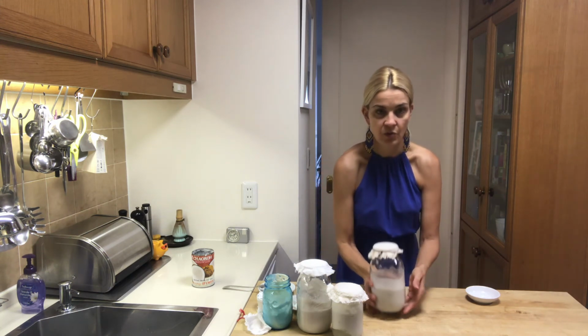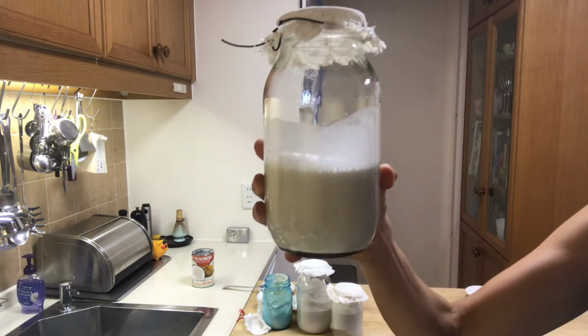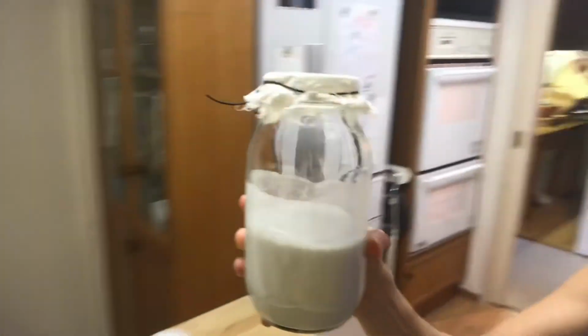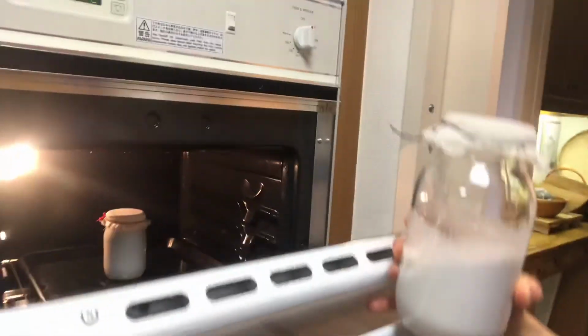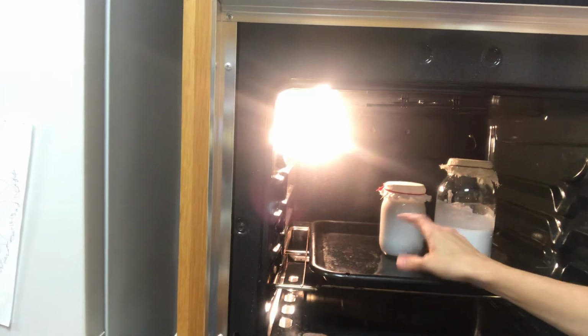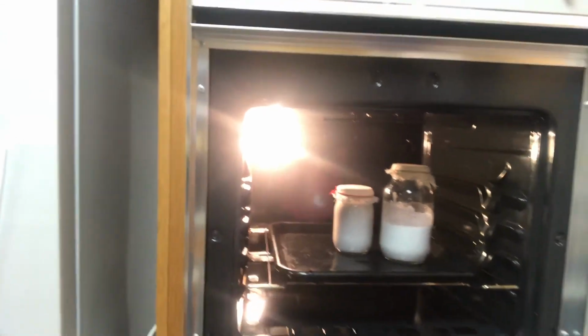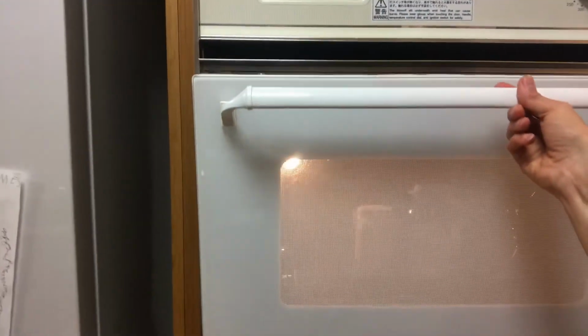Now I'm going to take you over to my oven. So you see, this is what it looks like. Okay, so I already have one baby in here, and you see I just turned on the light, and the light produces heat, and it will stay in here for about 8 to 12 hours. So please make sure, especially during summer season, that thing heats up quite fast, to not go longer than 8 to 12 hours.